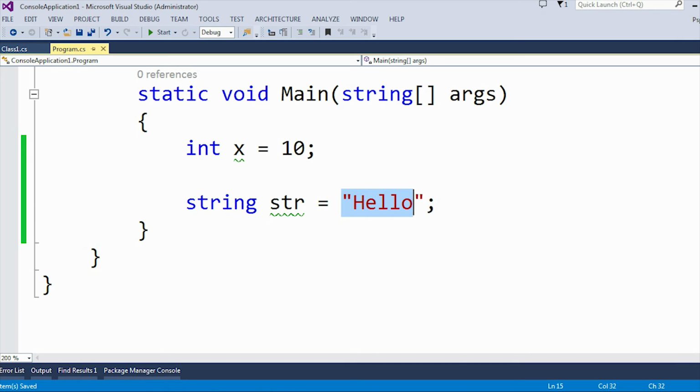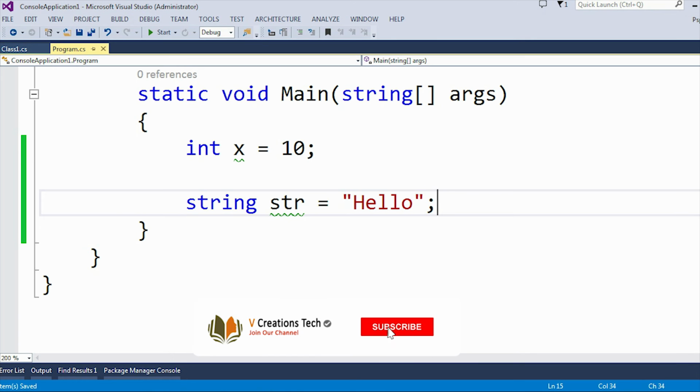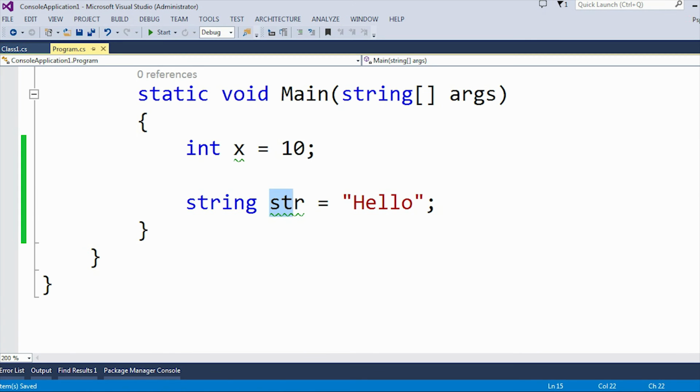This hello is basically a string, and it is stored under a particular memory. But whenever we try to access this str variable, that memory will just send you the reference of this hello string. In place of sending you the whole hello string, it will just send you the reference.